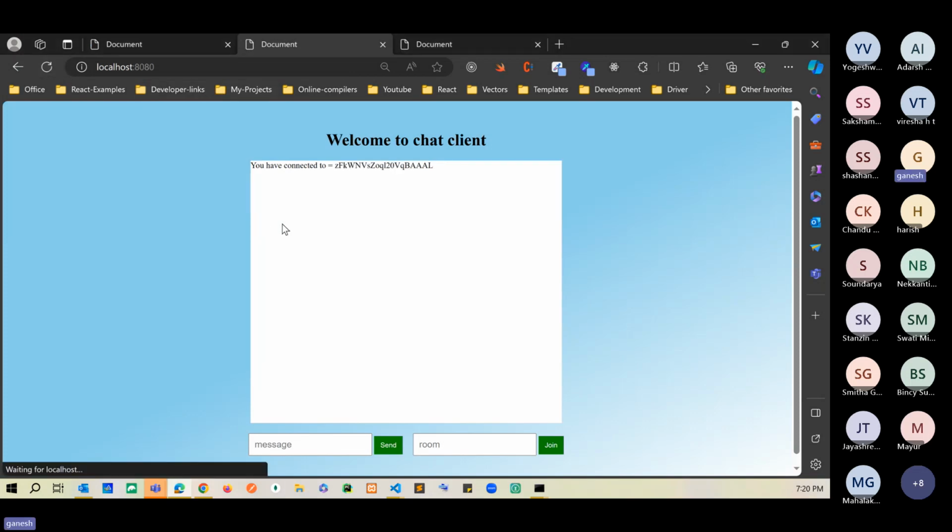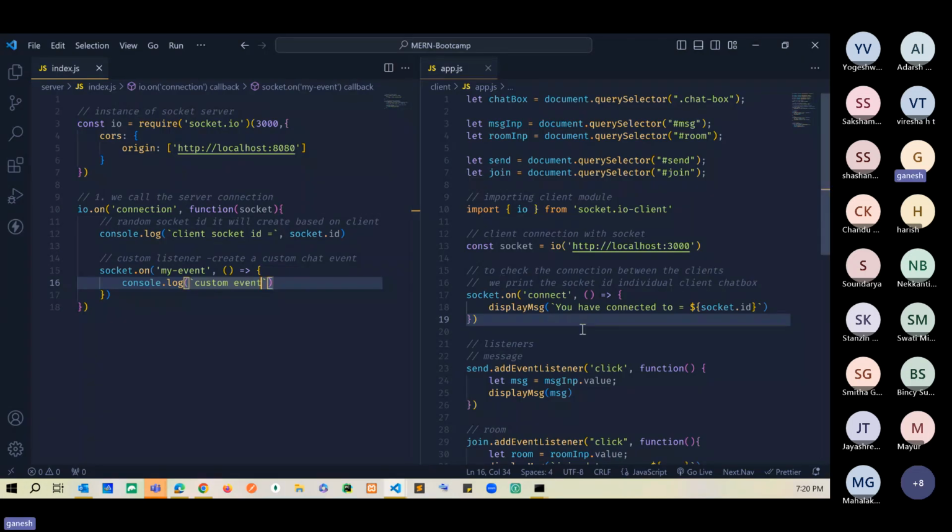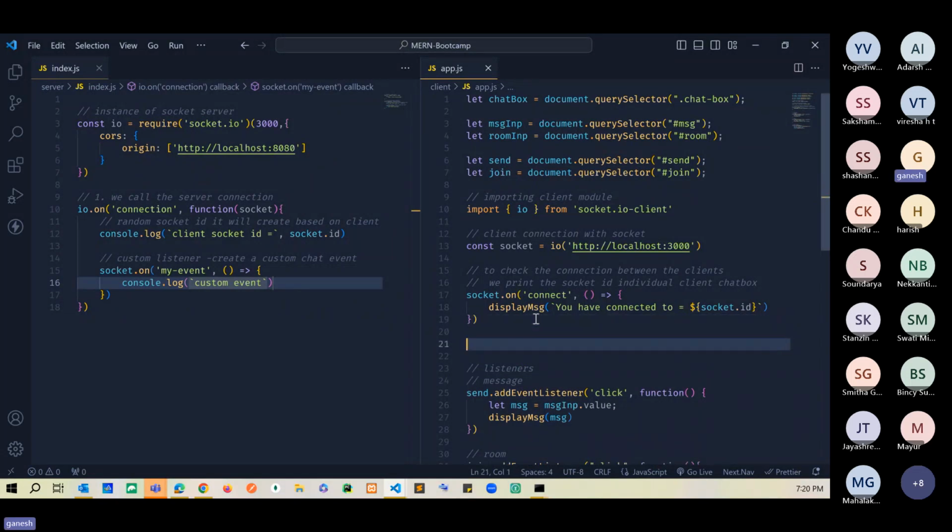We'll come back to the front end again. See, we have already created the custom event in our server. With reference to this custom event, how do we send data to the server? That is what we are going to learn. We need the emit method here, the socket.emit method. Specifically, the socket.emit method will allow us to set up a connection between the client and the server, to listen to the events coming from the server.